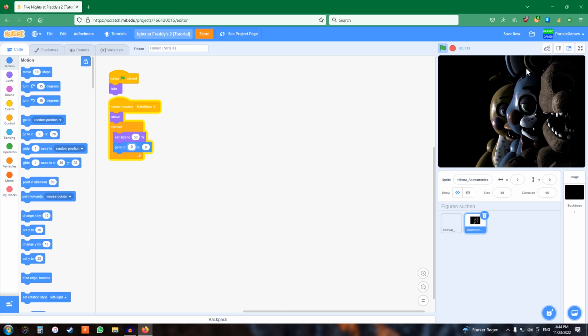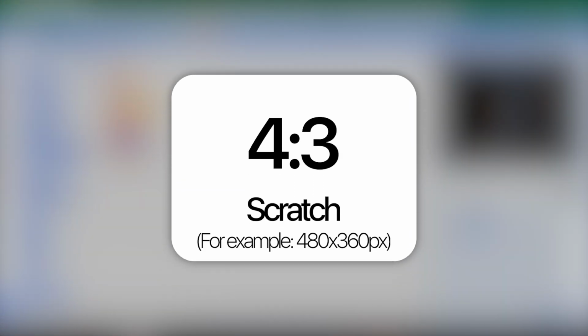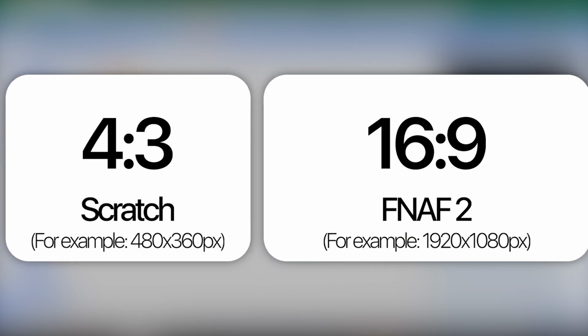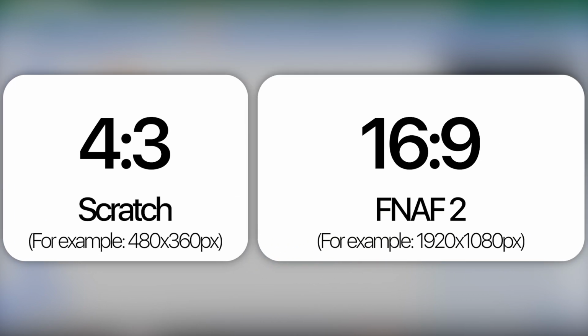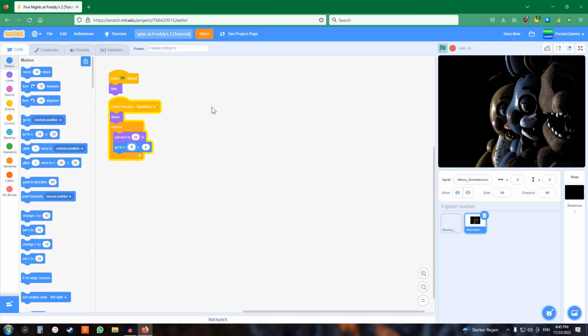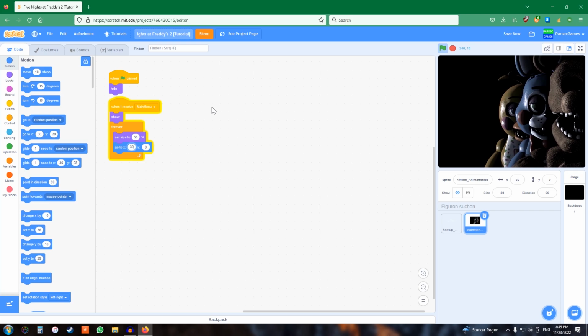Now we're not going to have it centered completely, because one task we're going to have with making this Scratch remake is completely refitting the game into a 4:3 aspect ratio. The normal real game is in 16:9, which is the normal aspect ratio today. For some reason, Scratch still uses 4:3, so we're going to have to adapt all the textures a little bit to make them fit into the 4:3 format of Scratch, while still retaining the relative aspect ratio and size of 16:9. So we're going to fiddle around a little bit with these coordinates, maybe 35, maybe, yeah, I think 30 should be okay.